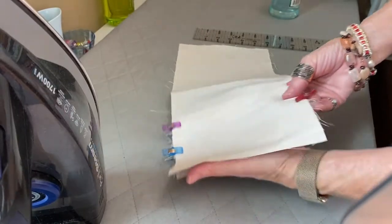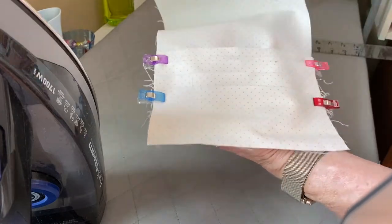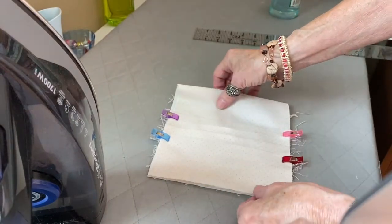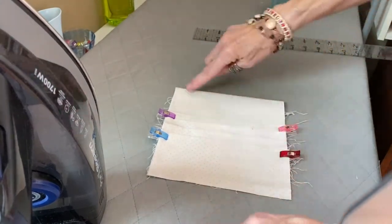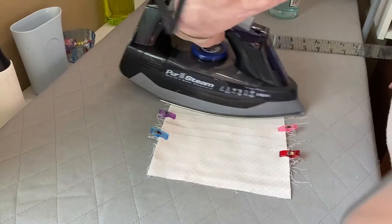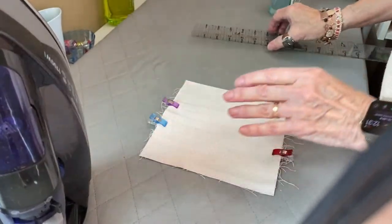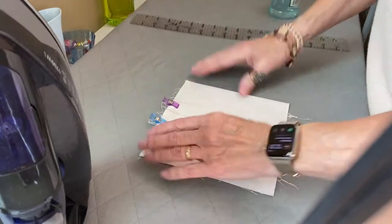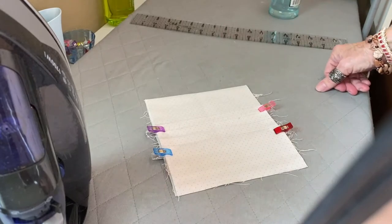After you've got all four of your pockets — this one, this one, this one, and this one — you've got the four pockets. Now take this other end and bring it around to the back. Lay it down, even up these two bottom edges, and press this top fold. I've got the sides all clipped together just so the thing isn't falling apart. Now this should be about seven and a half inches long — and it is, so that's perfect. Now this gets sliced in half this way to give us our two sets of pockets.